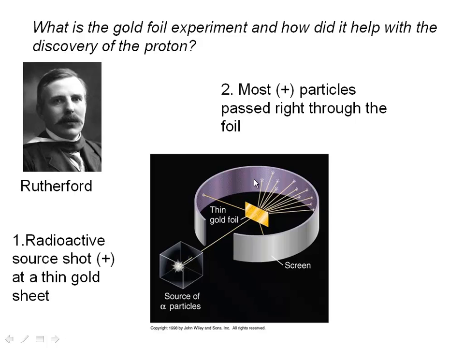He expected that most of them would end up right on the other side. Remember, he was testing the previous model of the atom, which was plum pudding, where the atom was solid and had those electrons embedded on the outside. If that was true, he figured that those alpha particles would just pass right through and end up on the other side. However, what he noticed is that some, a very small number, bounced back at these wide angles, which you can see here and over here to the left, and that was weird. That made Rutherford think that something wasn't quite right with the plum pudding model of the atom.